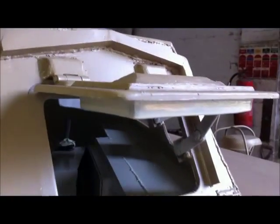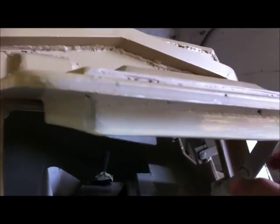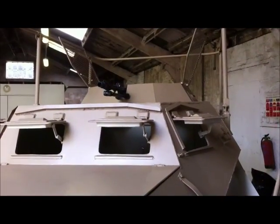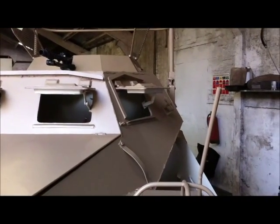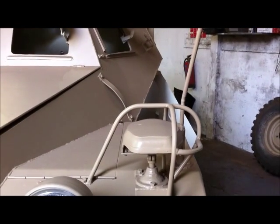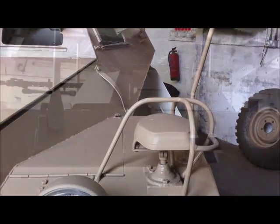As you can see, the visors are all in place with latches so they can be put down into the combat position. There are mountings for an MG34 or an MG42 if you wish to emulate late war. One detail I particularly love is the notek light with the protection bars in place — absolutely fantastic.